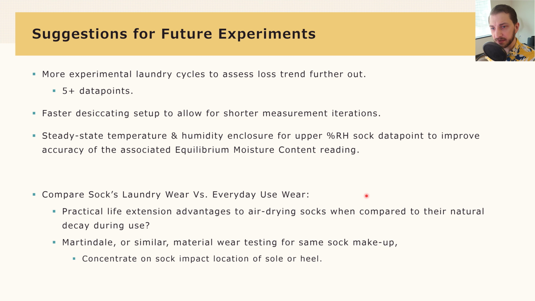I performed this experiment for 2 laundry cycles, primarily because each time I performed a desiccating step, it took an extremely long time for the moisture to go from about 50% relative humidity, and the lowest I got it was about 14% relative humidity. Since that took such a long time with a desiccant, we could definitely do more iterations if we had a faster desiccating process, and that would allow us to do trending further out faster. That would let us find out what really happens when we get to a large number of laundry cycles. Is it going to decay faster or is it going to decay slower? We don't really know at this point.